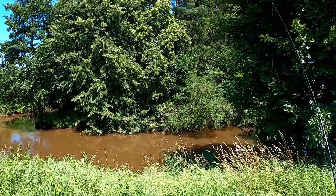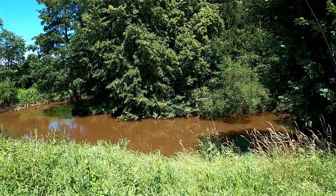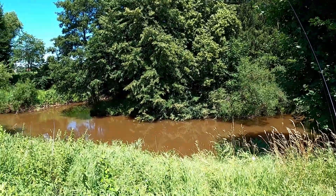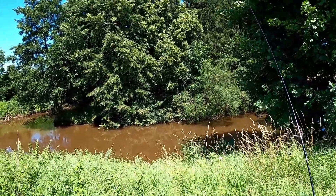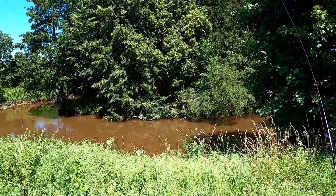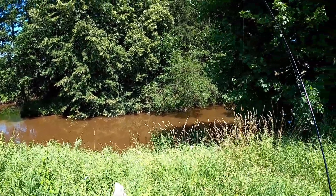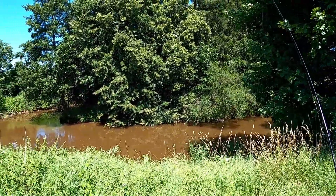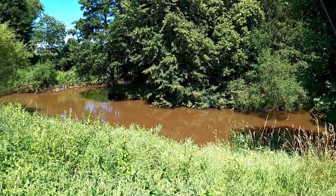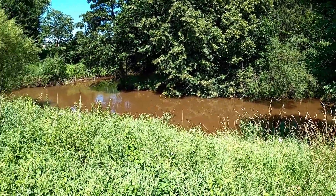Today I would like to take you to this river. You can see it seems like cacao — it's full of mess. But I've tried fishing for 10 minutes and I caught a chub and two trout, so I think it's still possible to fish here, but it will be a little bit tricky and hard.